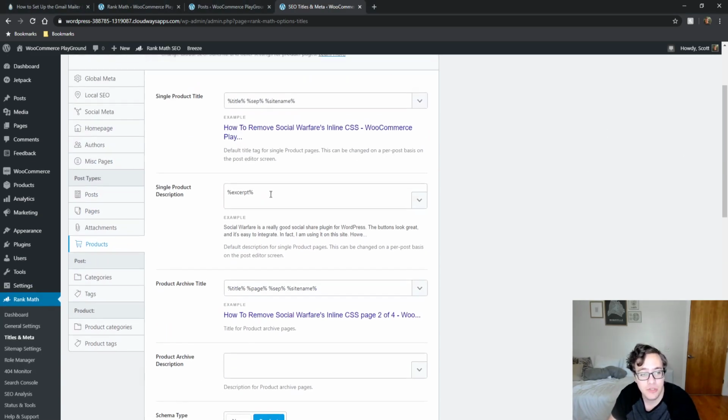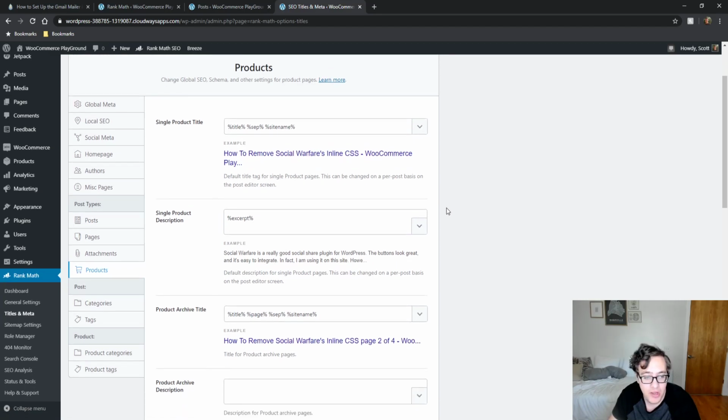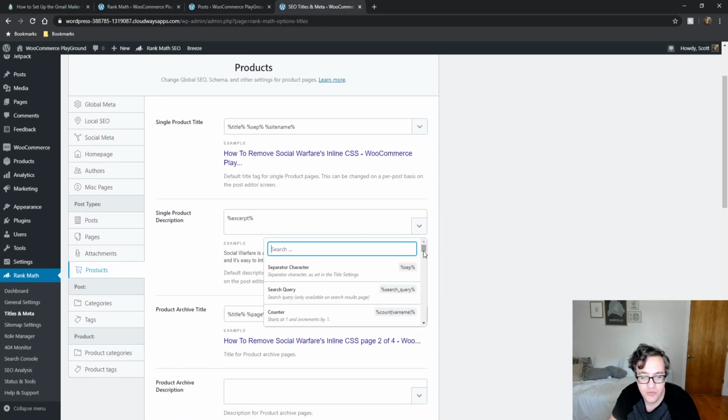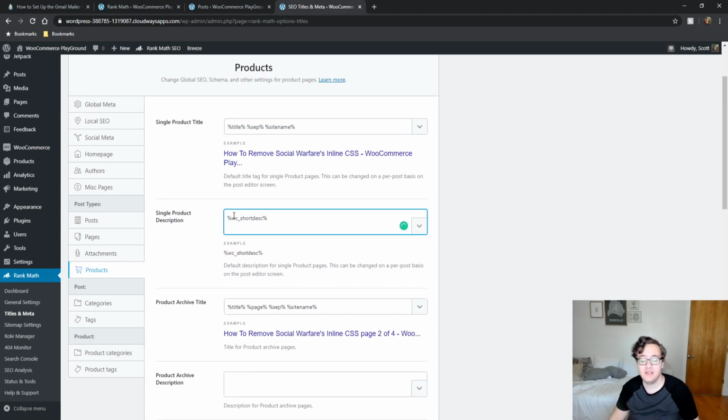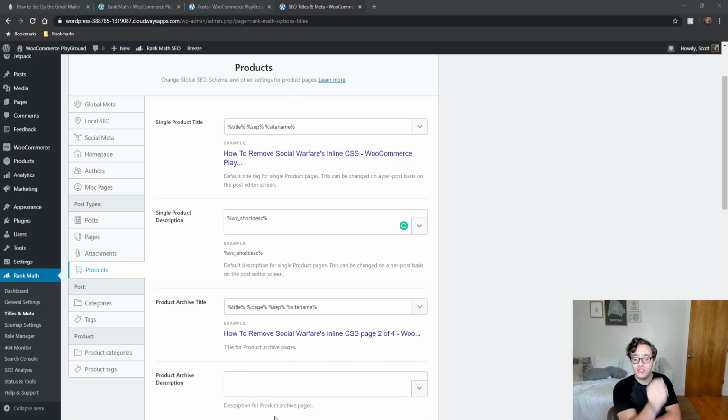Since we are on WooCommerce, I will touch the product section. One thing I do recommend is, as you can see, it generates it from the excerpt. And if you scroll all the way down, you can get the product short description. Personally, I would suggest using the WooCommerce short description because this is typically a line or two, a quick sentence that you're trying to describe what your product is. And with this information, you are pretty enticing for somebody to buy the product. And so it just makes a good product meta description if you're not writing them by hand.